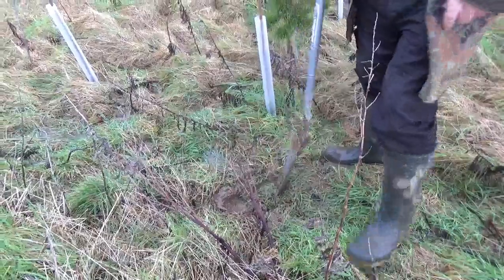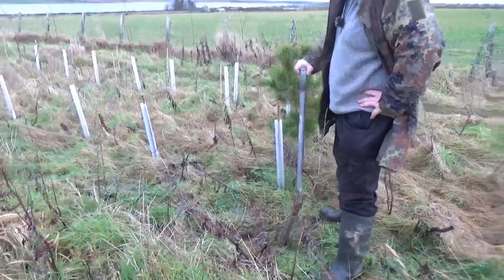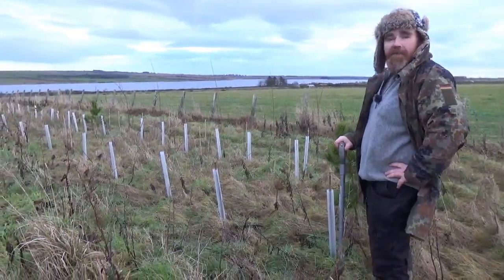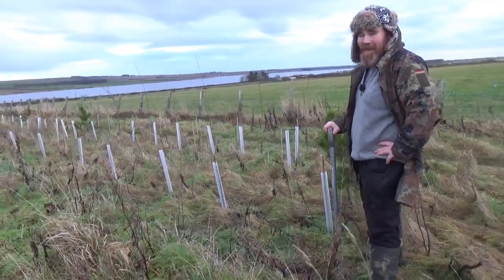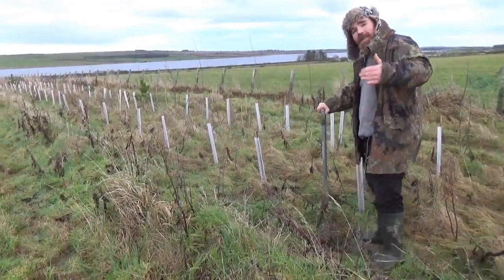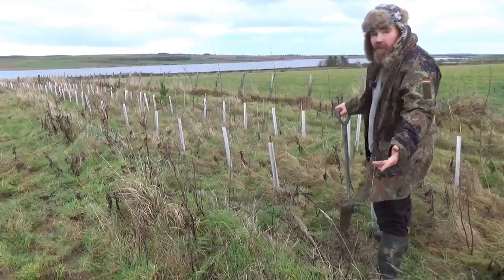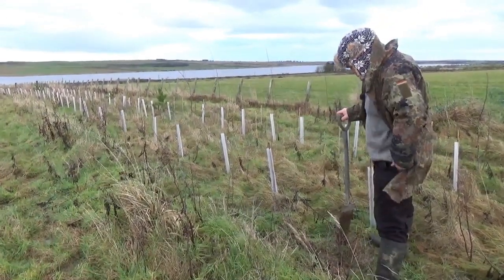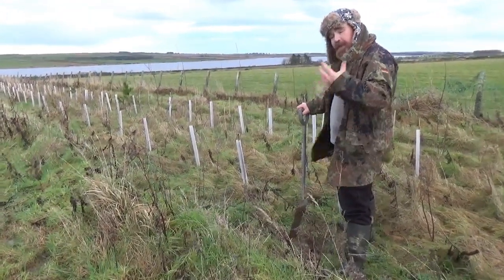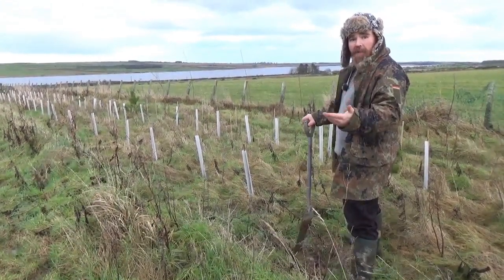Into that, you can't really plant trees — not if you expect them to do a great deal. We've got a lot of the shelterbelt trees in, bulk plantings just to see what takes. But when it comes to fruit trees and things that actually matter — fruit and nut production trees — you can't plant into this and expect them to do well. Because this is a particularly wet winter, but we could have this once every three or four winters easily. And this will drown fruit trees — they can't cope without the air spaces around the particles of soil around the roots. They drown over the winter.